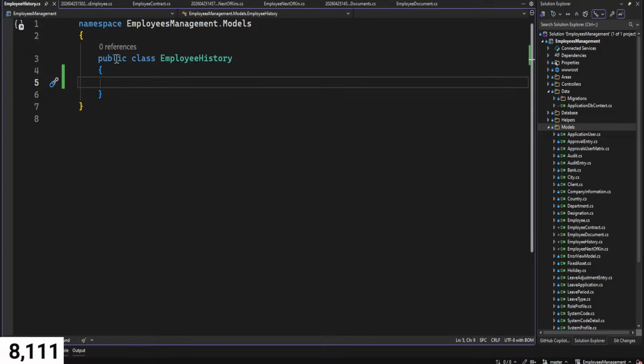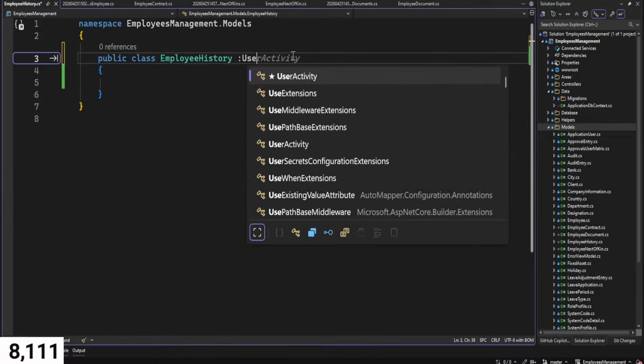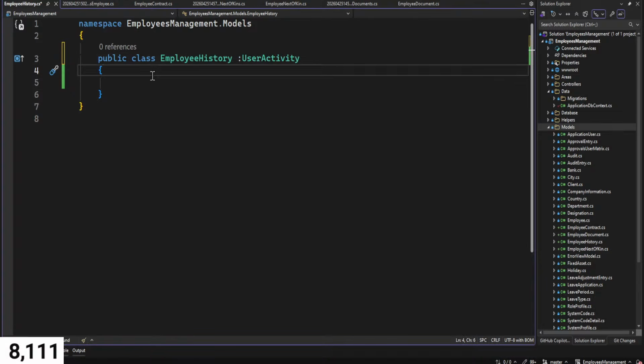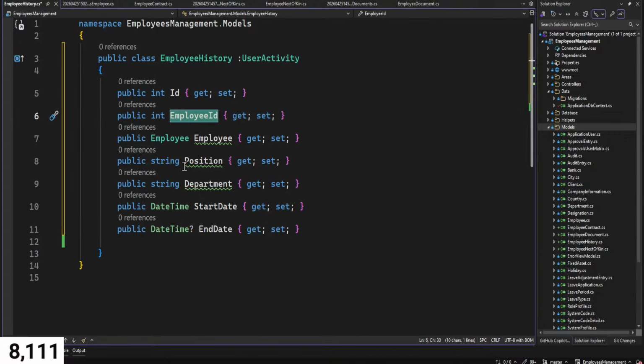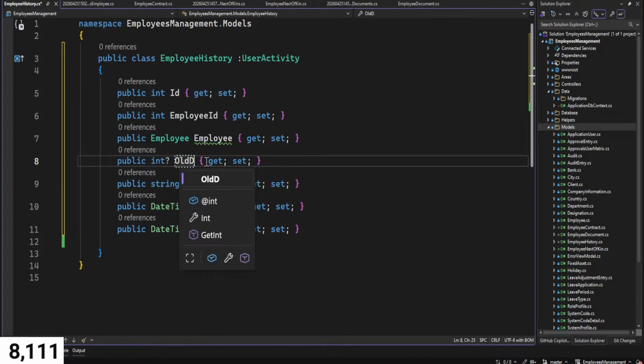Then on our employee history, we can have here user activity. Then we can have various properties. First is the ID, employee ID. Then we can say here position. So there are certain things that can change. We can say here int old department.